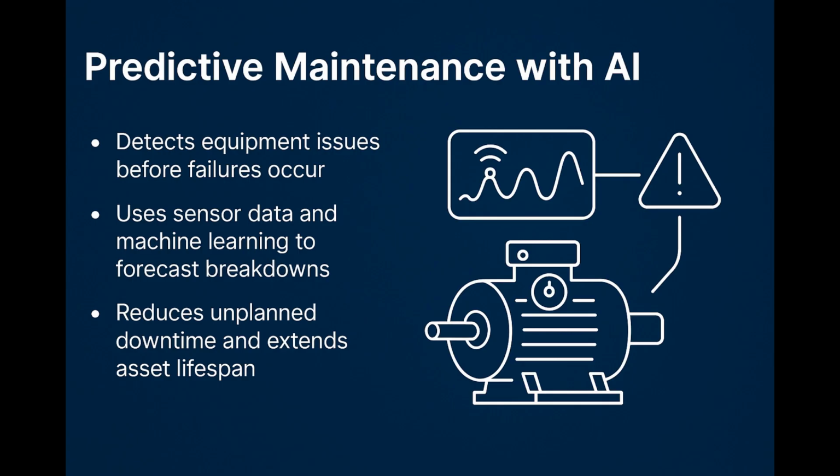For example, by monitoring vibration, temperature, current draw, or acoustic signals, AI can detect subtle signs of wear long before a human would notice. This enables companies to schedule maintenance exactly when it's needed, avoiding unplanned downtime, reducing spare parts inventory, and extending equipment life. Machine learning models become more accurate over time, learning from both failure events and healthy operation data. And with edge computing, these predictions can be made directly on the shop floor, enabling real-time alerts and actions. Predictive maintenance not only improves reliability, it transforms maintenance from a cost center into a strategic performance driver.